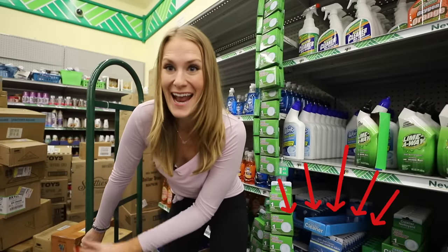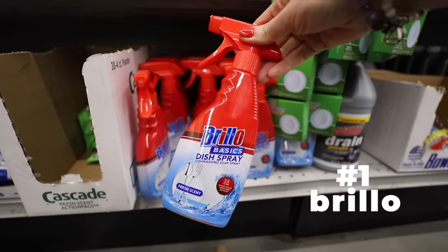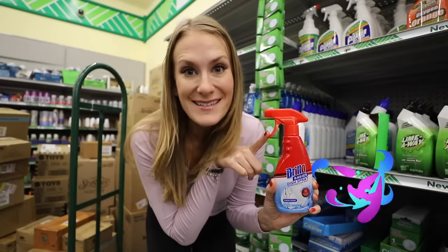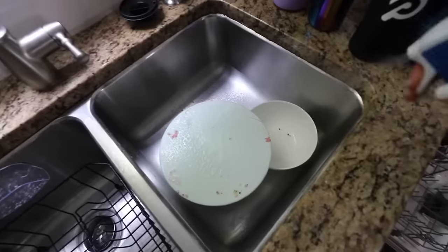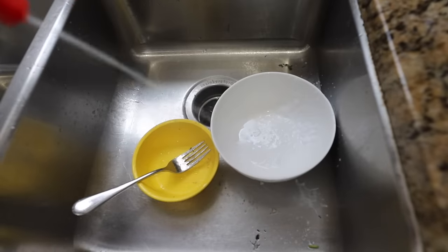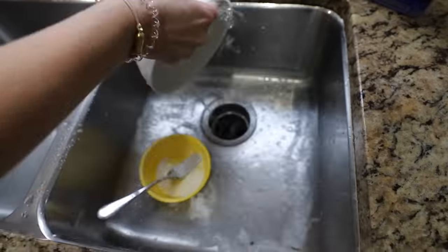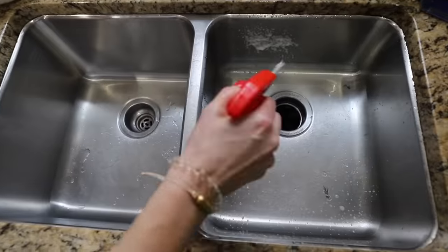This is a sneaky product and it is brand new. If you like Dawn Power Wash, you've got to check this out. Dollar Tree now carries the Brillo Basics Spray. This is very reminiscent of the Dawn Power Wash — I really like the scent and think it's a great find for $1.25. Dawn Power Wash is awesome but almost $5 a container. This is the first dupe I've ever seen that mimics the spray almost identically. It gives you that foamy spray that Dawn Power Wash does, the really great cleaning power, plus it has an incredible smell.